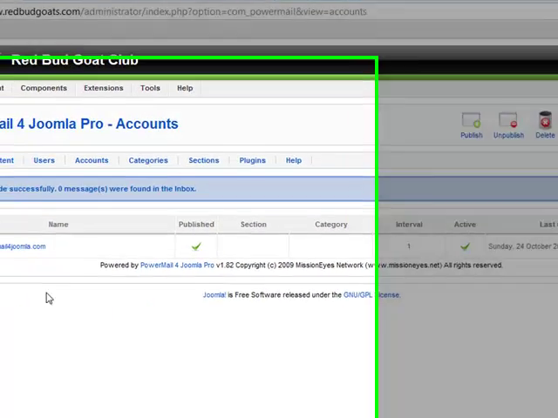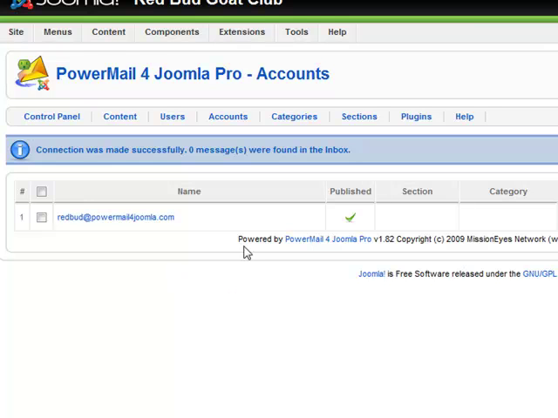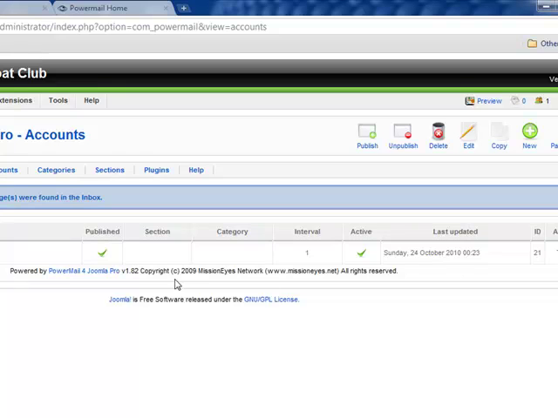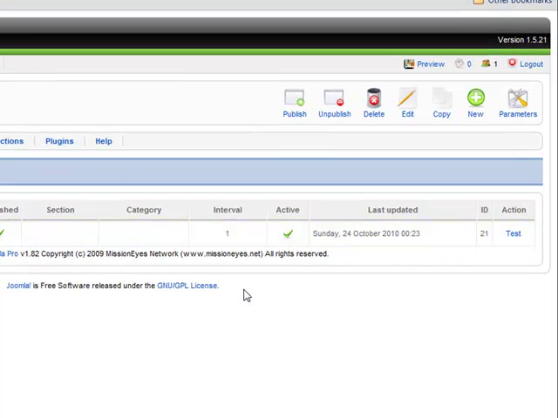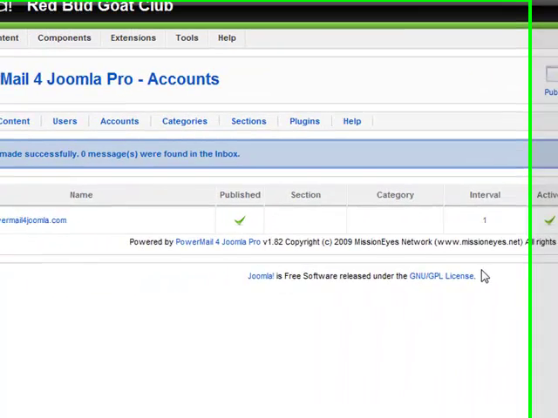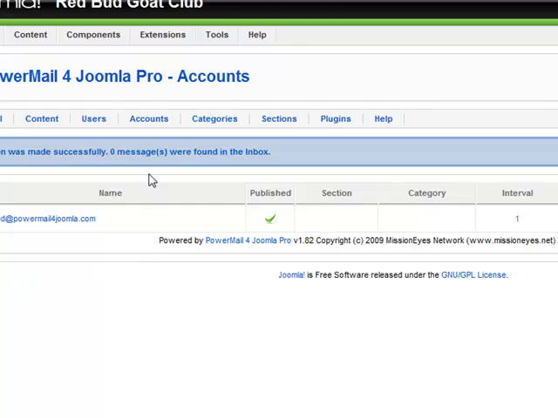One of the most frequent problems with PowerMail for Joomla account setups is right here. If you get an account that's not connecting, you can actually create blank pages on the front of the website, or even in the back end. So that is a problem because of the way the Cron works, and I'll explain this in more detail in another tutorial. But there you have it in a nutshell, the account setup.